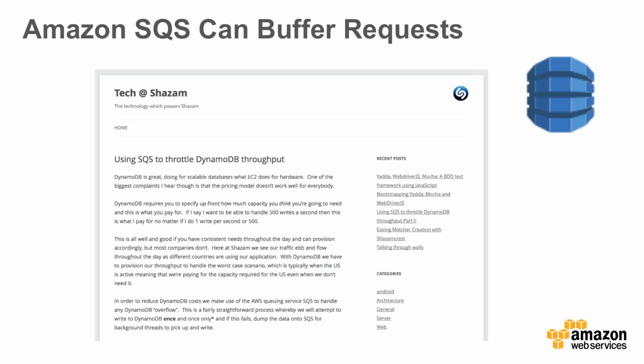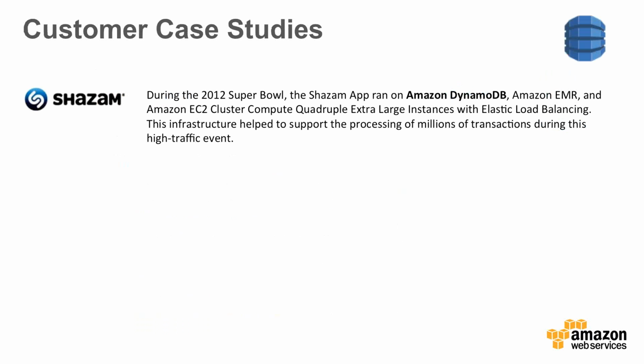So as I said, this is a case study around Shazam's usage of DynamoDB during the Super Bowl 2012. Again, go ahead onto our website and check that case study out, and also check out Shazam's blogs on how they're using the Amazon SQS with DynamoDB to cache and queue the write requests.